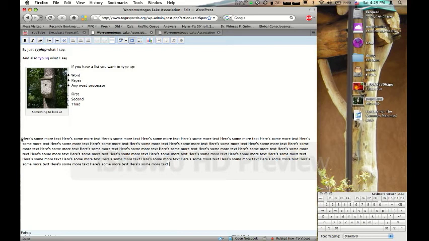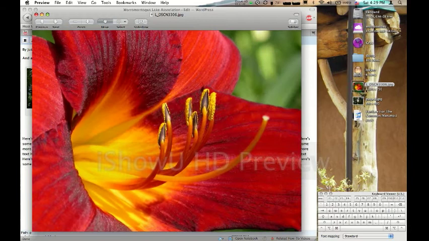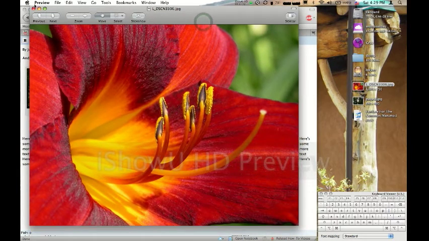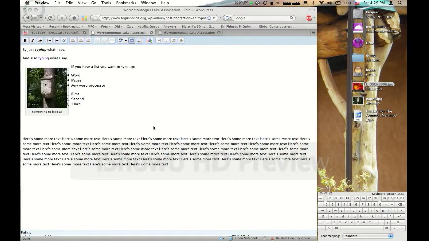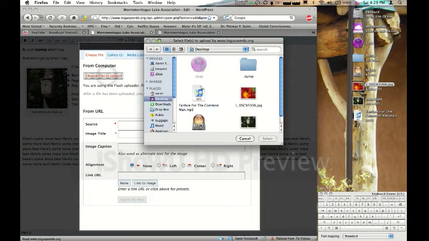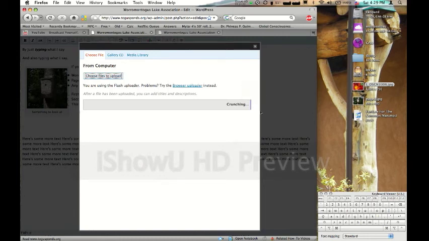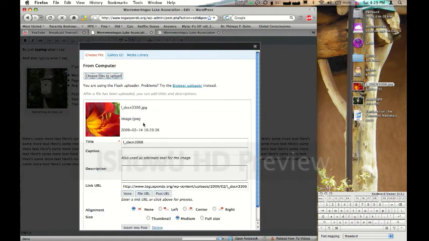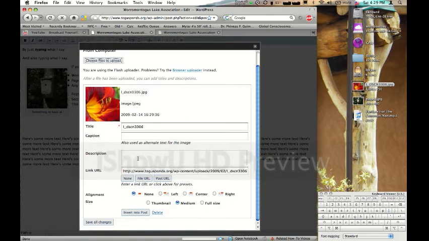And we're going to right align an image. And this one is much bigger. I'm not sure if this is even full size. I think it is. So that's a big image. We're going to go ahead and add an image. See, there's your little status bar. And here it is. I'm just going to leave that title as that because, again, it doesn't show up anywhere obvious.